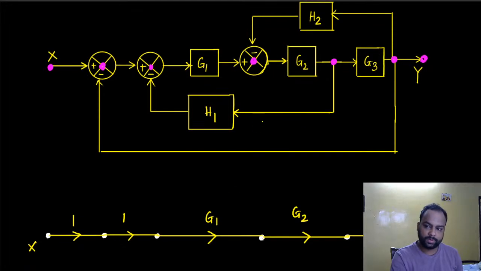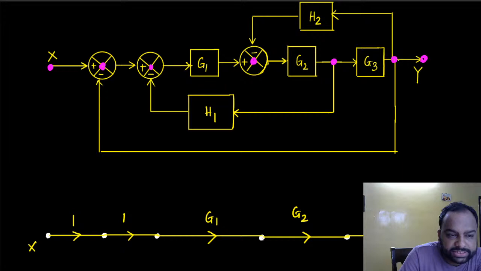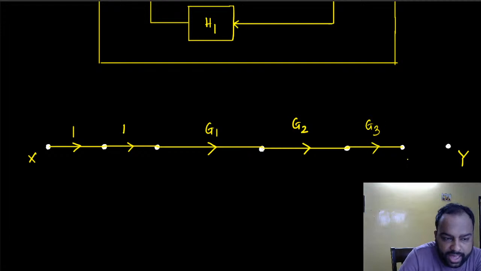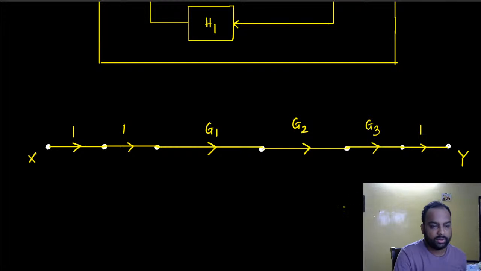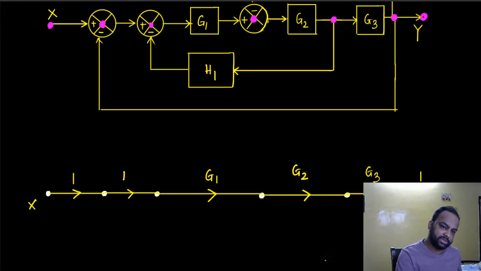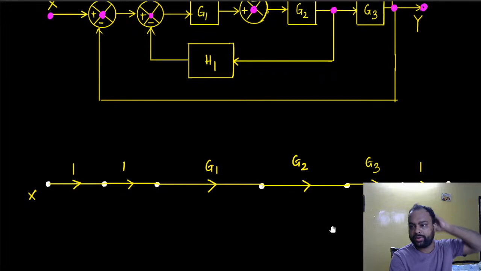All right, and now again between this node and these last two nodes, we have a direct connection. So basically whatever comes out of this node is directly reflected here. So we again have a direct connection like that, and of course that's a 1. Okay, so no changes are happening, so the signals are directly reflected back in here.